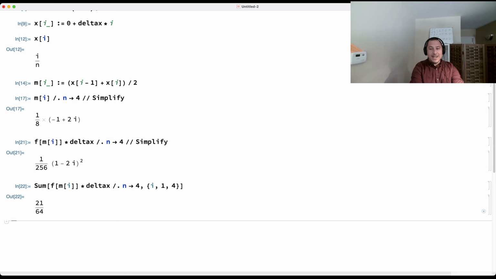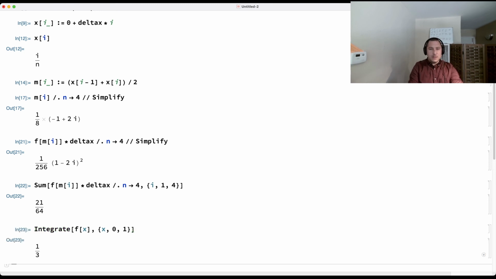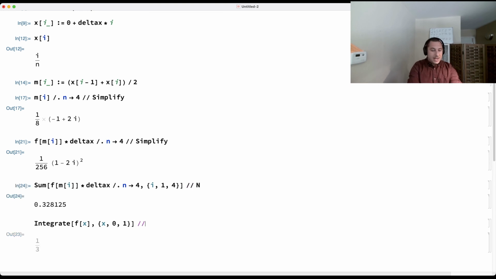And then we can just calculate, hey, what if I want to integrate, let's see how accurate it is. I want to integrate f of x from, what was it, 0 to 1? Is that what we were doing? The original problem? Yeah, okay, cool. And then let's turn that into a number. So the actual answer is 0.3333. With our 4 midpoint rectangles, how close were we? Actually pretty close. 0.328 is not that far off from 0.333, right? That's actually pretty good for 4 rectangles.